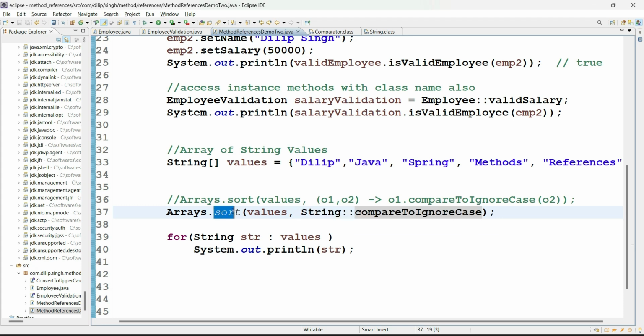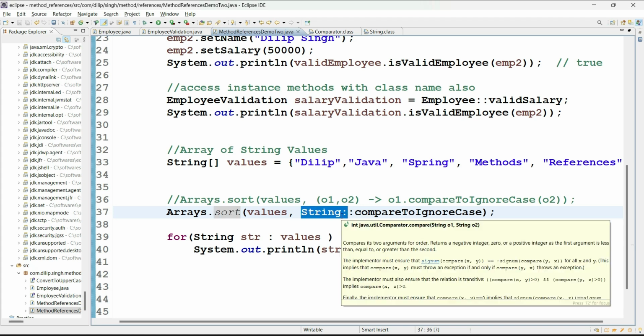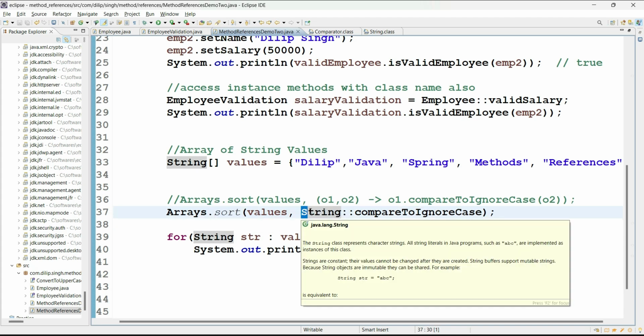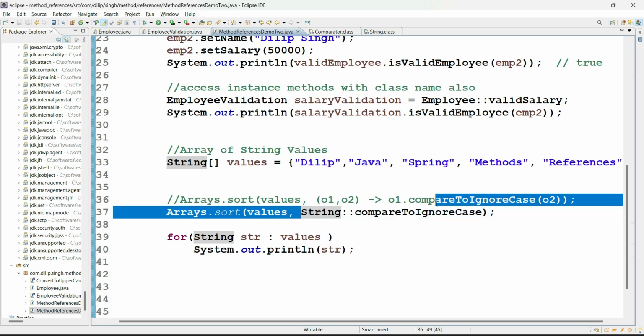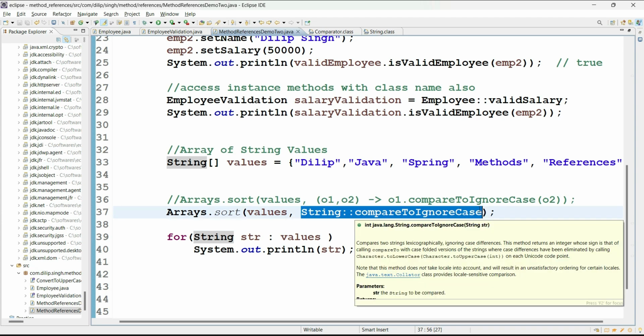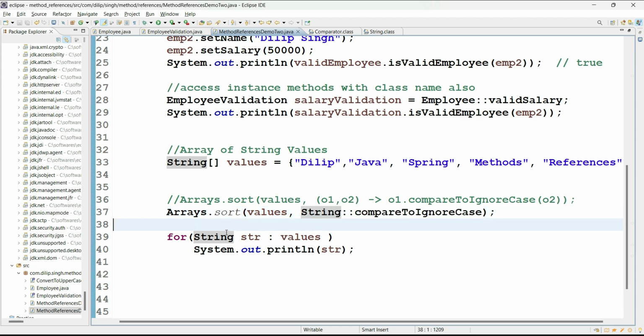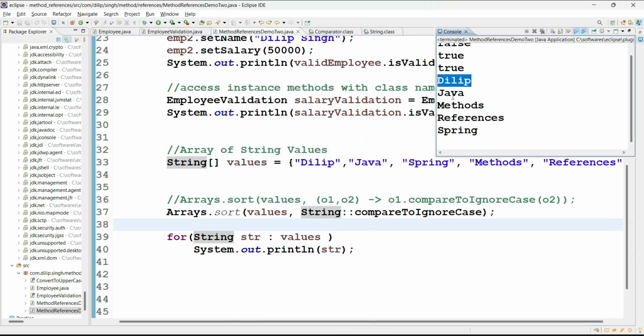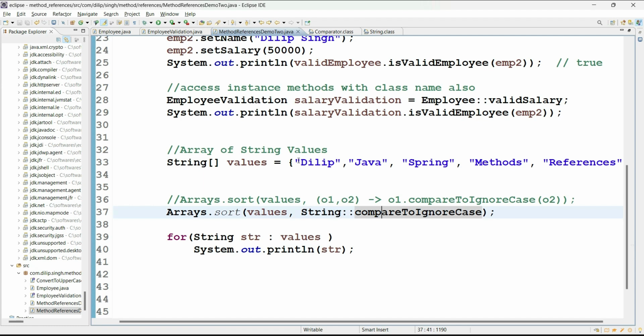The actual sort method parameter is a Comparator implementation, and as part of that implementation we are calling the String compareToIgnoreCase method, and it's overriding the functionality of the compare method from the Comparator interface. Now let me see whether the same result comes. Yes, Dilip, Java, methods, references and Spring, the values are sorted. So this is what we call referring to the instance methods of arbitrary objects of a given type.